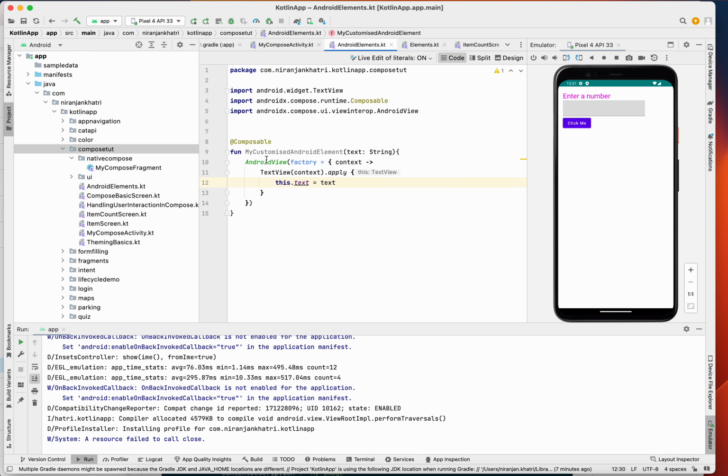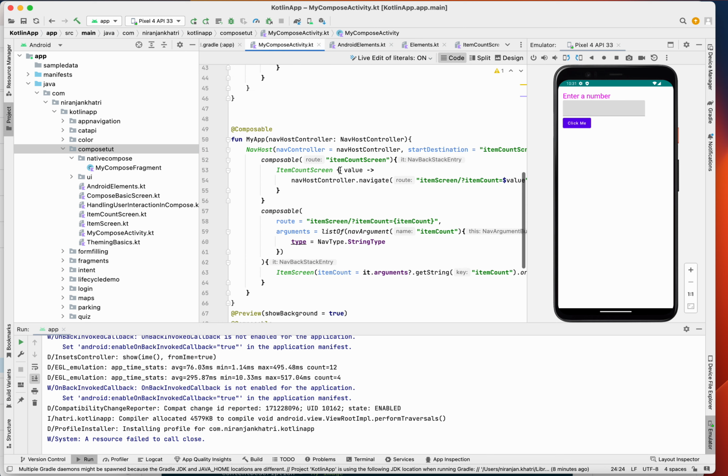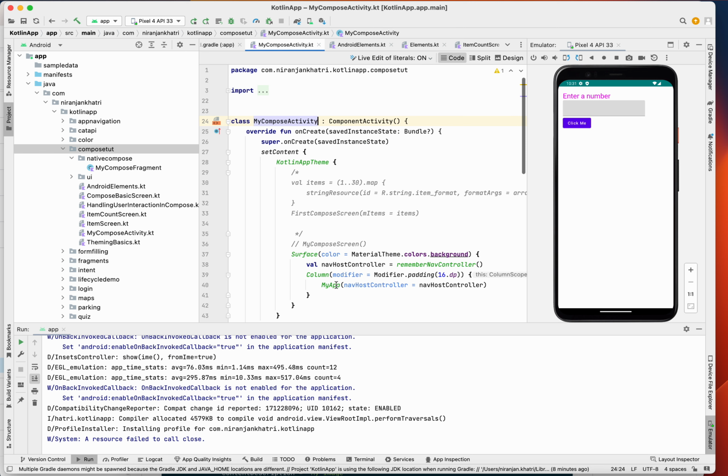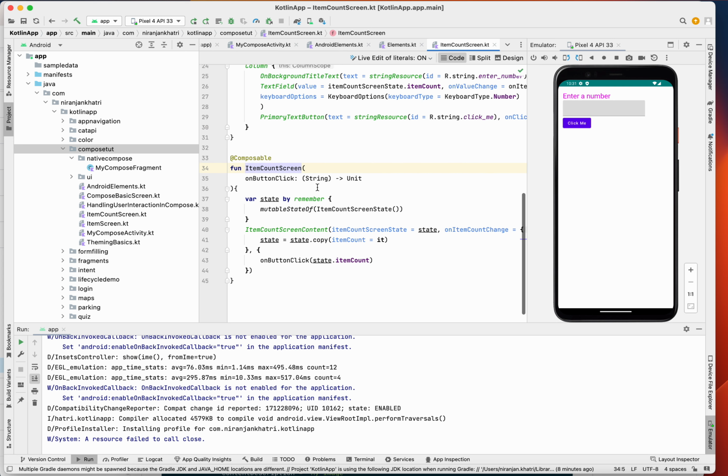It's pretty simple, my customized Android element. If you want, I can add these elements to my application and just roll it out, guys. Let me see the item count screen.